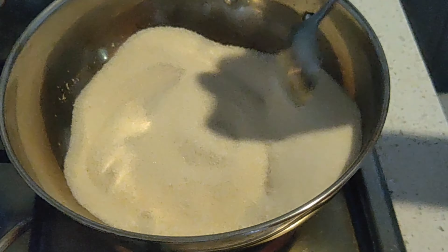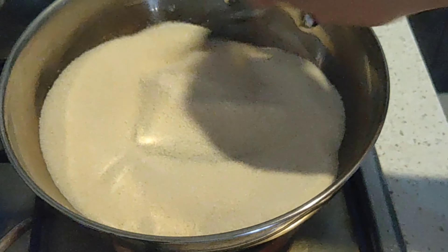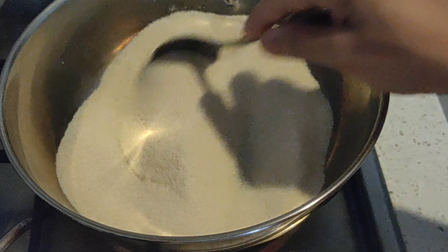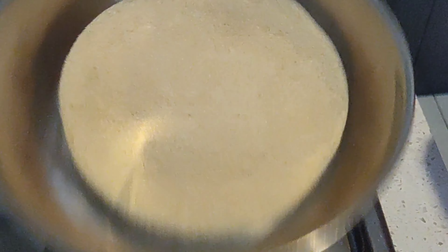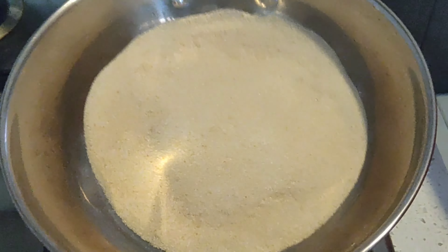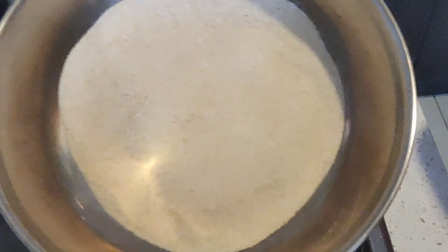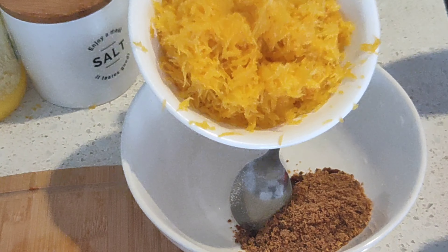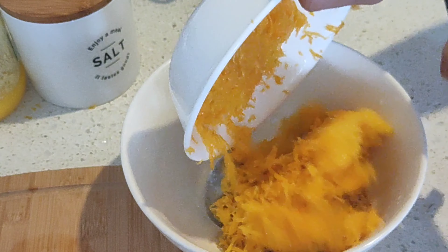As you can see, that's when you know it's ready. In a bowl, first transfer the jaggery — I'm using organic powdered jaggery which doesn't have impurities. In case you are not sure about the impurities, you can boil it in very little water and then filter it out. To that, add the grated pumpkin and grated coconut, and give it a little mix.